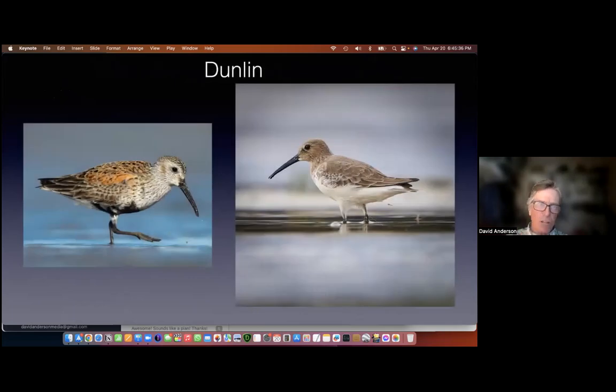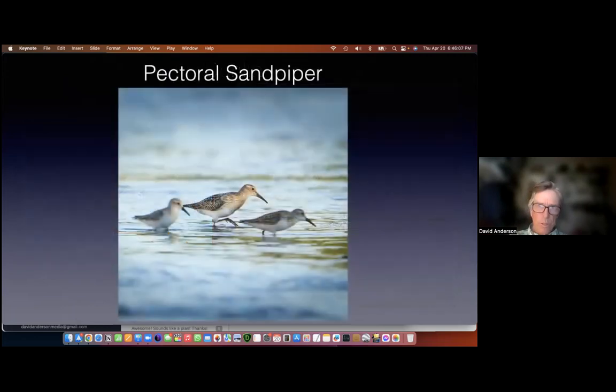Okay, we're on the home stretch. We've got just a few more. Stay with me here. One bird that's just been seen recently is the dunlin. Once again, these vary incredibly from their winter to their breeding plumage. And we've actually seen some that look like the left one. They've got a black belly spot. They have a very long, elongated bill. In the wintertime, they're more plain looking with brown on top, white underneath, but they still, of course, will have that really long bill.